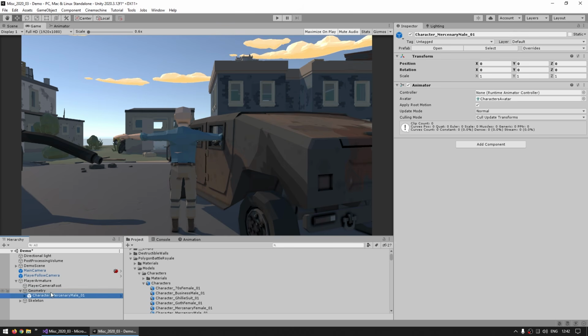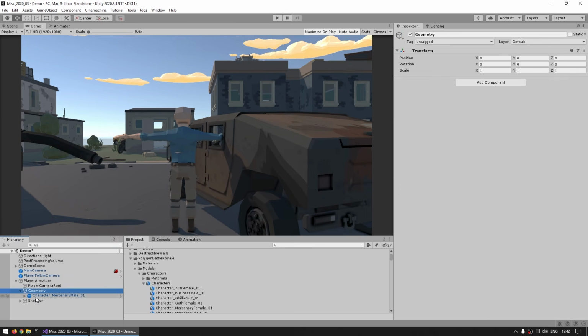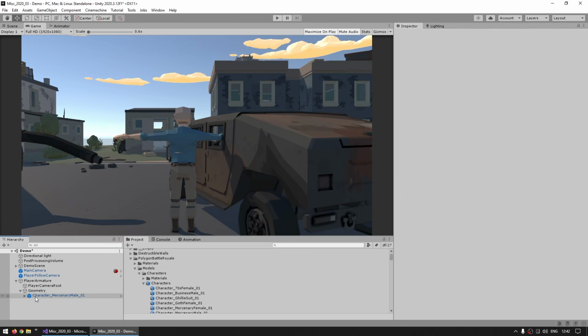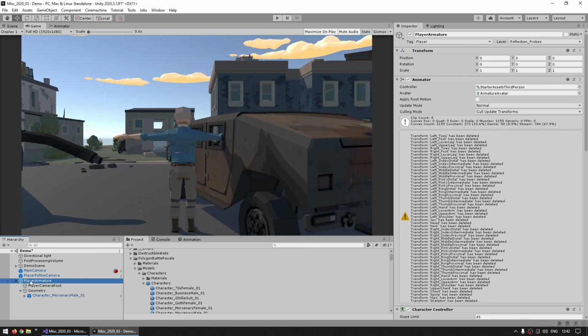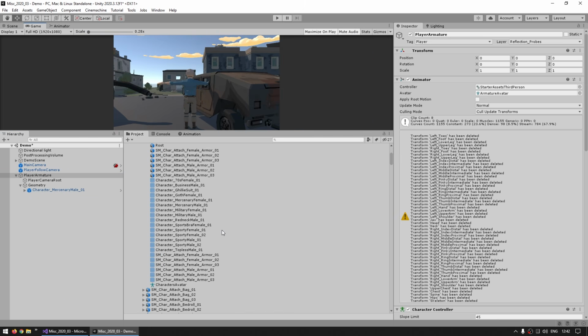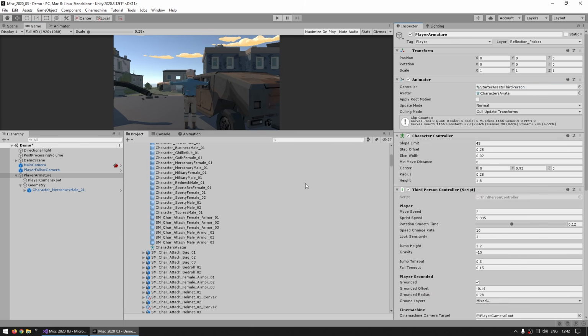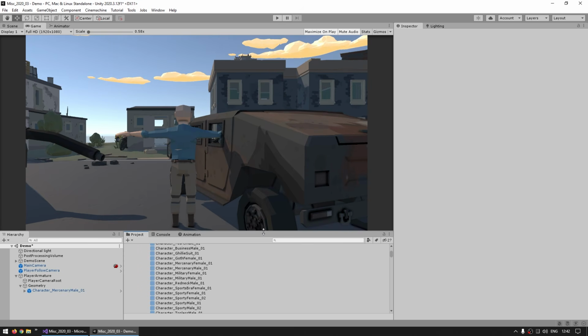And over here on this character prefab, it comes with an animator, but we don't need this since the animator is all the way up here. Okay, then the skeleton, which belongs to the other armature, we can also get rid of this one. And then on the player armature game object, over here we can simply swap out the avatar for the one using this mesh. So over here I've got the characters, that's the mesh that we're using, and down here it has the avatar. So just drag this one, and there you go, all the warnings go away, and everything works.